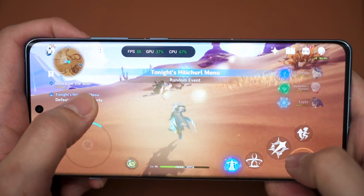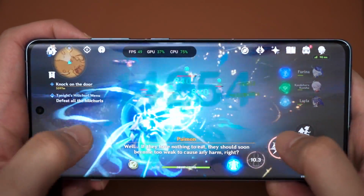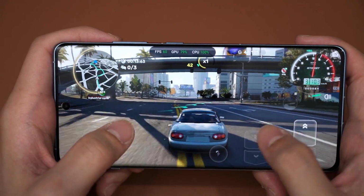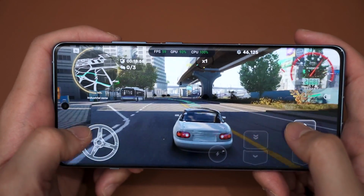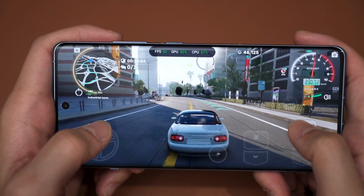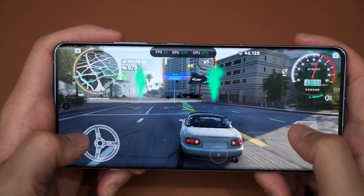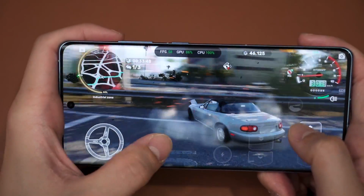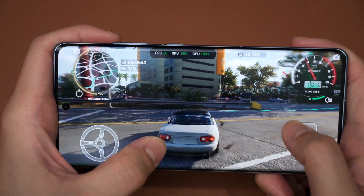Genshin Impact on this phone ran very good as it is close to 60 FPS but sometimes dropped to around 48-ish FPS. Another game that is highly demanding here is Karak Street, and that is also super smooth on the OnePlus 12R. I personally would have preferred the 8 Gen 2 more because it can sustain the performance over a longer period of time, and even when it does thermal throttle, it doesn't throttle as hard as the 8 Gen 3. The Snapdragon 8 Gen 3 might be newer, but newer isn't exactly always better, as what we have shown in these recent gaming tests right here.